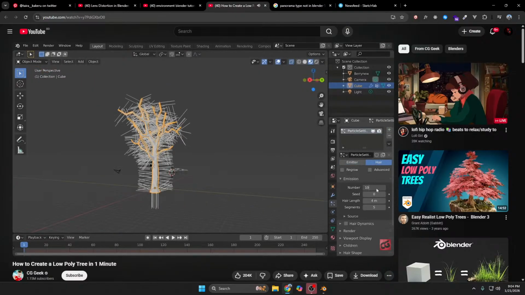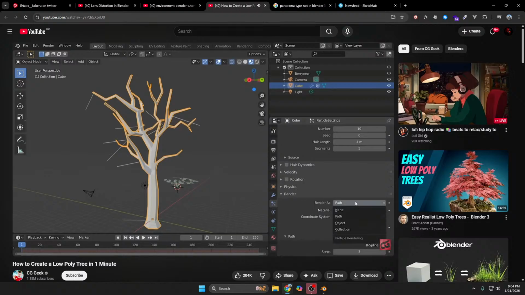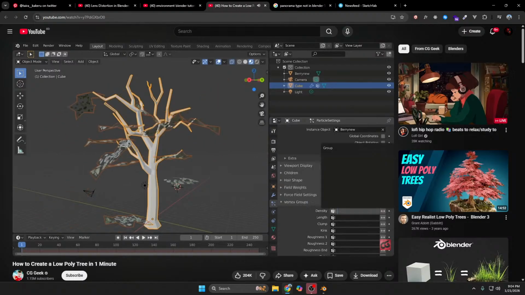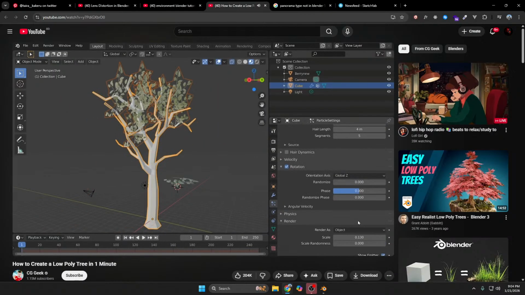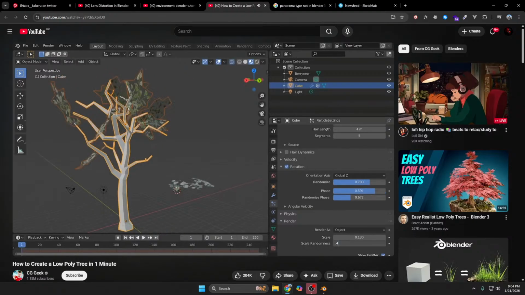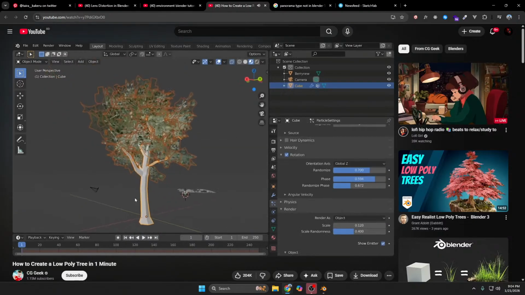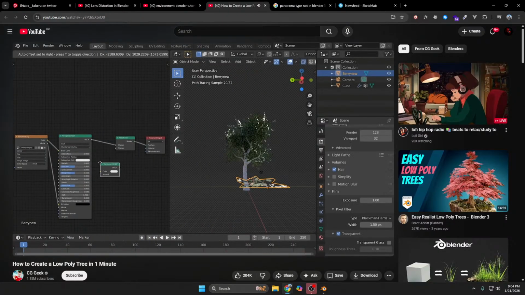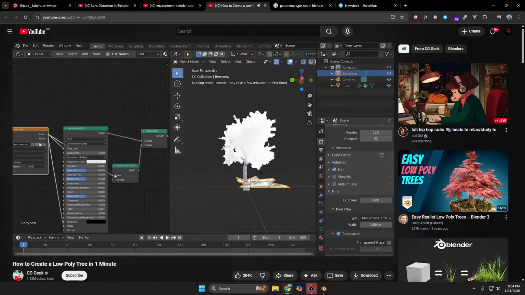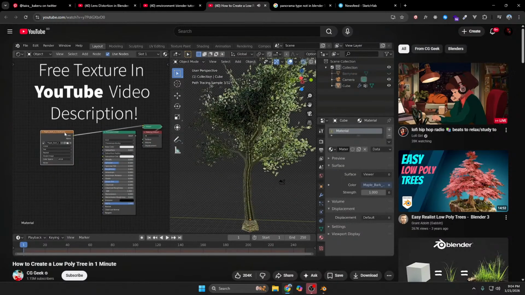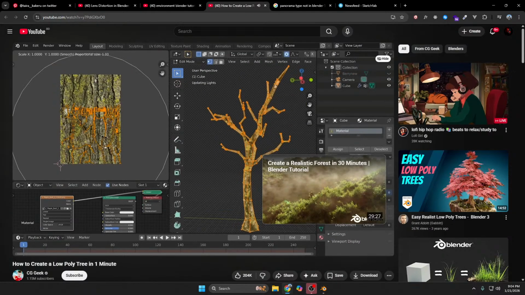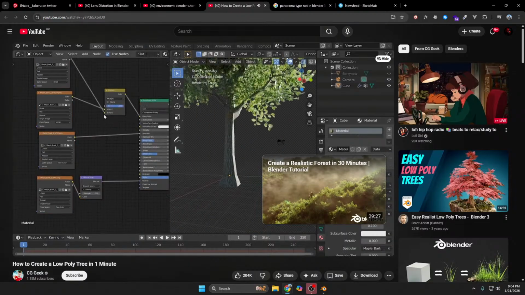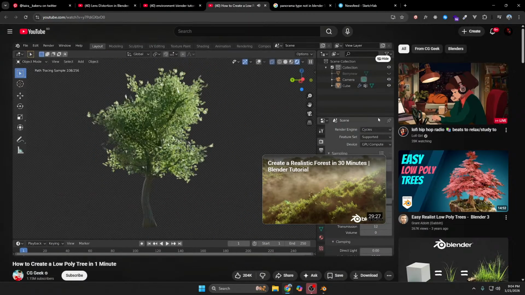New particle system, choose hair, make that 10, choose advanced. Under render, choose object, and the object is that branch. Select the vertex group you made. Choose rotation and global Z, randomize to pull those branches down to some random phase and random scale, and 300 branches. Now with the HDR loaded, choose transparent for the branch material, add an add shader and a translucent shader, connecting it to the bottom, connect up the color. We have light passing through our tree. Add bark texture to the tree, unwrap with smart UV project, scale the UVs up, and the spectrum normal maps, and boom, we grew a tree.